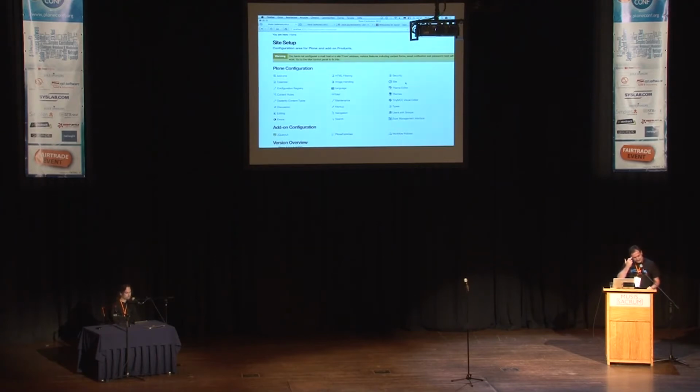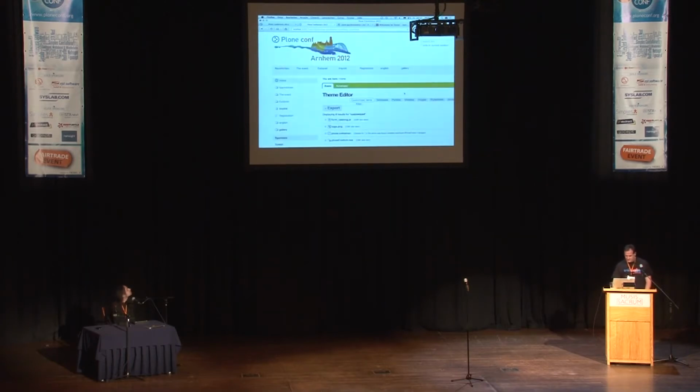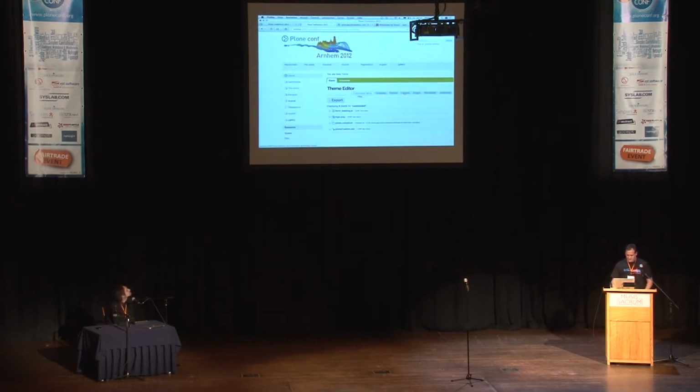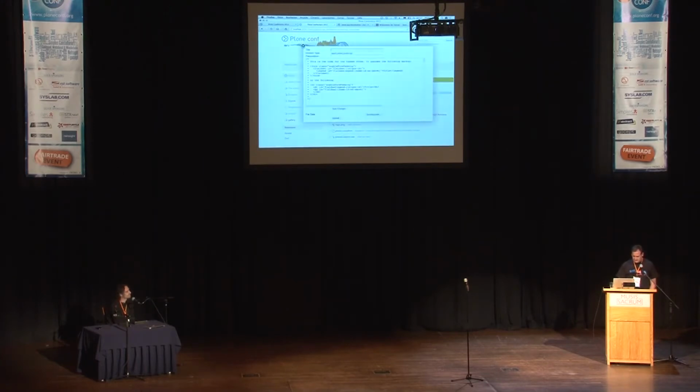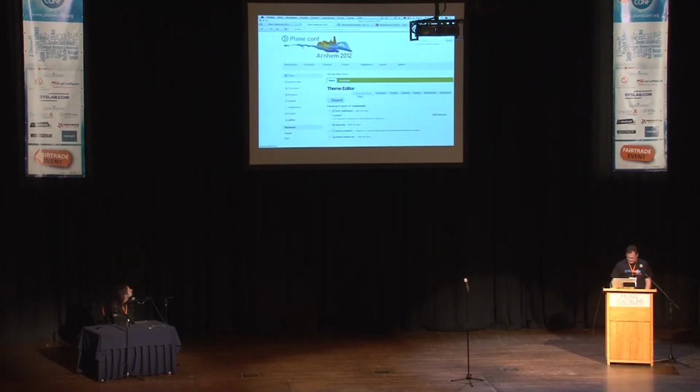But still, in the Diazo editor you can't edit templates. But when I dug in the past, I found something which I have used for 2 trainings already, and it always worked. It was written by David Glick, and it's the theme editor, and it's installed here. And I see it here. Maybe some people who have a long memory can remember it. It was frowned upon because it used jQuery UI, which is no longer frowned upon now. I don't really know why, I don't really care. So these are templates which used to live in the skin folders somewhere, and they can be edited, and this looks very much like the ZMI, which basically it is, in an iframe.